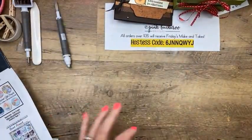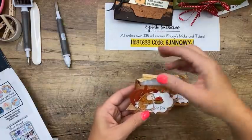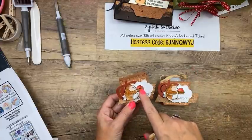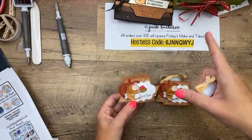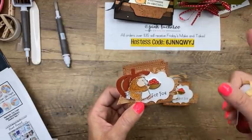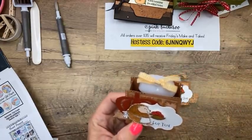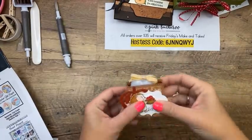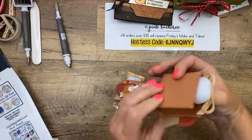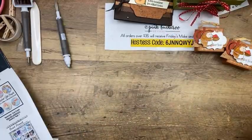You will recognize, well, maybe, here it is, the little apples. You know what's funny is I bought the apple pies thinking of this guy with the apples, but then I ended up using the bear. This is probably my least favorite of the three. I don't know why, but I wanted to use the bear. Anyway, you just got a glimpse into my mind. I don't know why these things happen the way they do. But anyway, these are little hand sanitizer holders. You see how that looks? I'm going to show you what we use to make it.